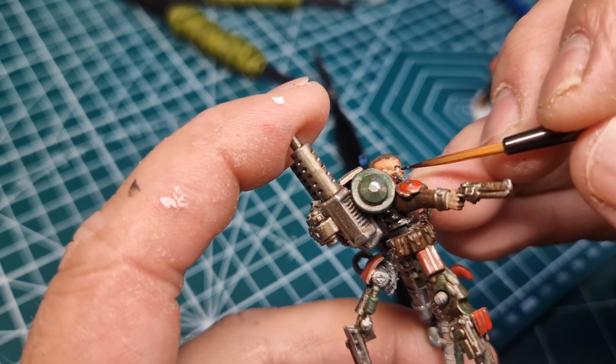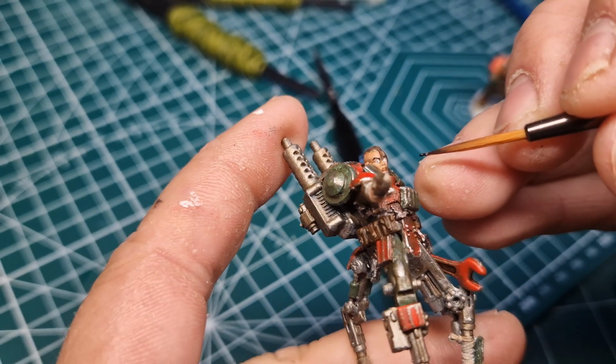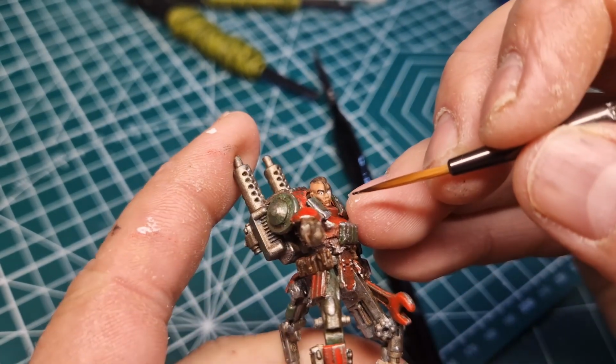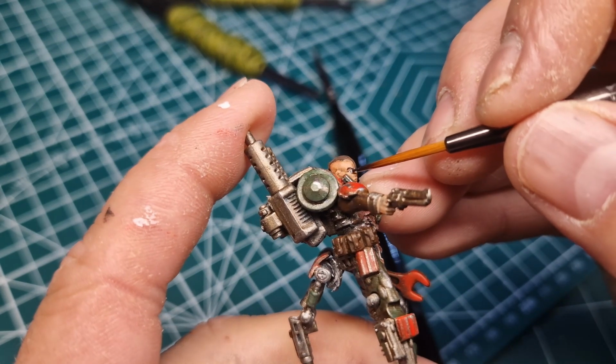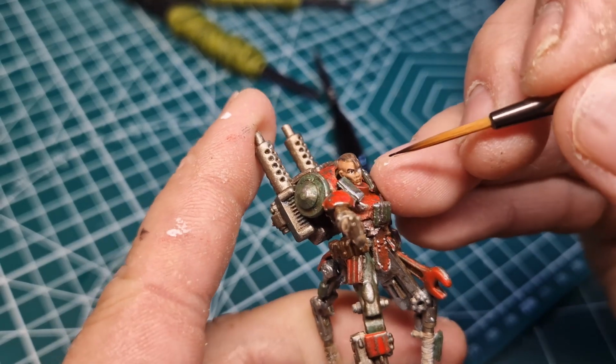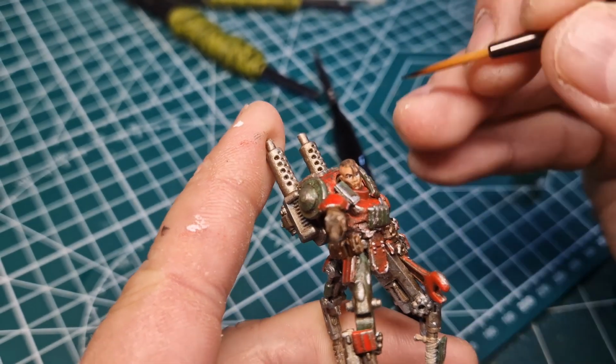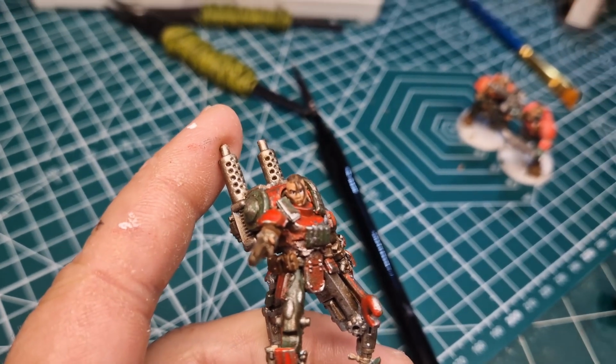I'm going to say something about this. Painting the eyes on a model is the hardest thing I have ever done, especially on this one, because I wanted to make sure the eyebrow was right and everything. At the end, after I finally got the pupils in, I physically was like, oh my god, oh my god, oh my god, and I threw the brush at my hand as soon as I was finished.